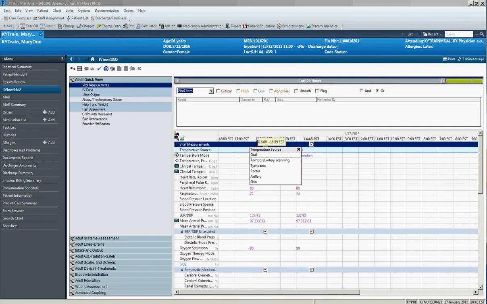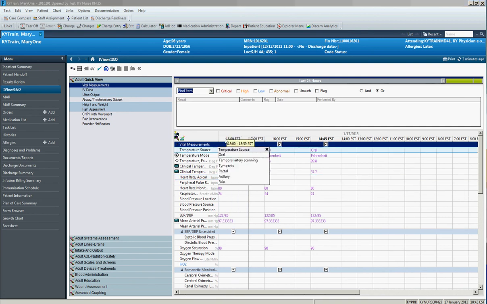I'm going to double click on 4 o'clock. And that one brought a temperature in. I'm going to double click on 6 o'clock. Click my oral. That one brought a temperature in. Brought my oxygen saturation. I can say that I've put her on 2 liters a minute, and she's on 2 liters a minute for all of those.